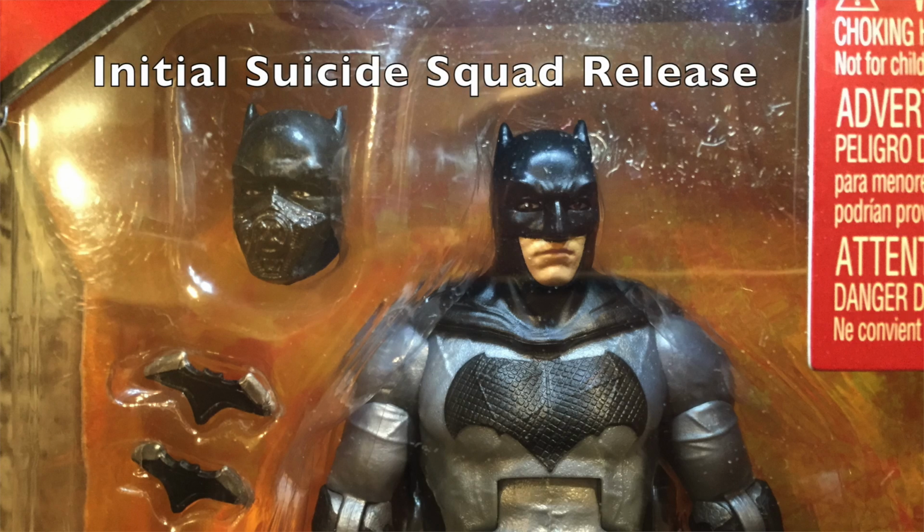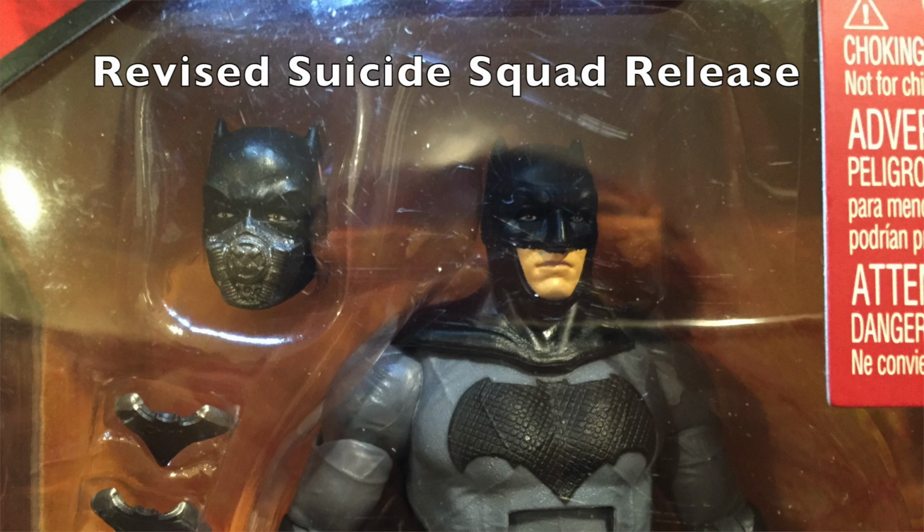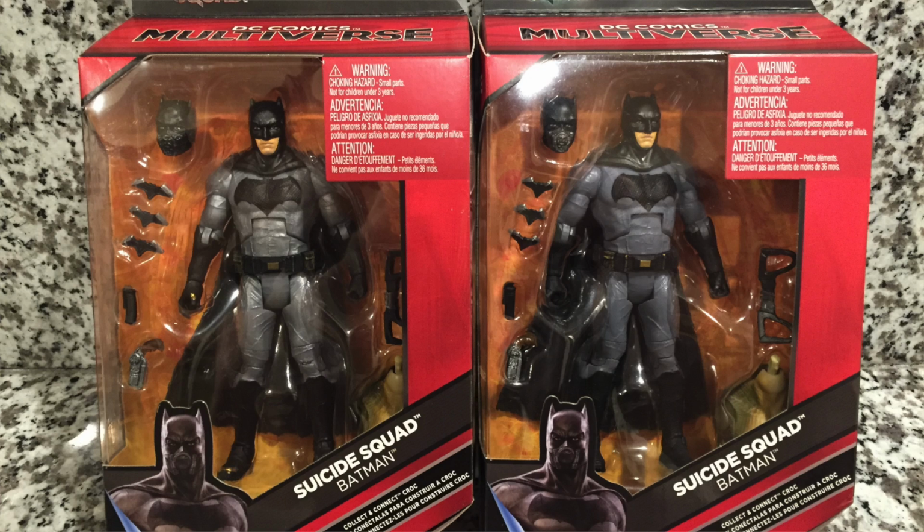But that's not all. If you look at the head that has the little breather mask on it for when he goes underwater, I assume, the initial release looks to have a black apparatus, whereas the revised version has more of a gunmetal looking apparatus. There's also a very slight difference with both of the grapnel guns, but other than that, as far as I can tell, everything else appears to be the same.